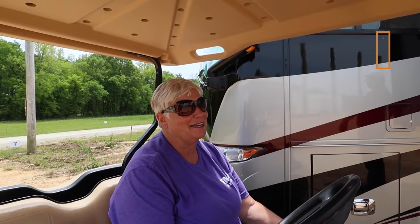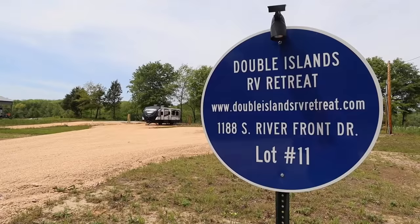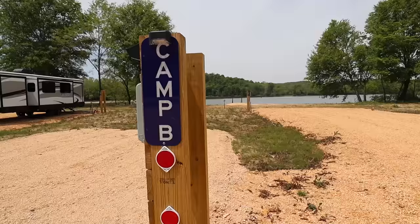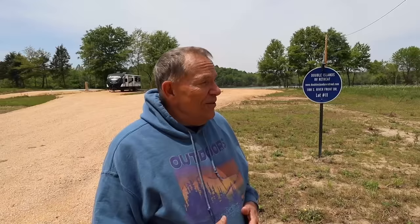It's just absolutely beautiful — I love Tennessee. The people who own this lot — actually it's like a double lot — are from California. Neighbors tell me they don't even plan to stay here other than maybe a week or two a year. What they're going to do is turn it into what they call the Double Islands Retreat. There are a couple of islands out front and they're going to rent those out — kind of like an Airbnb for RVs. There are a lot of different ways you can use this property and you can become a landlord if you want.